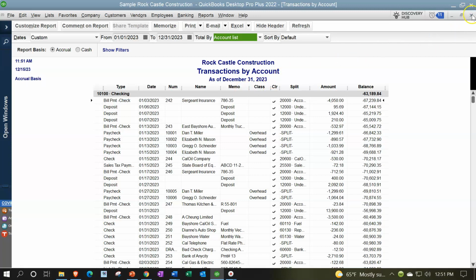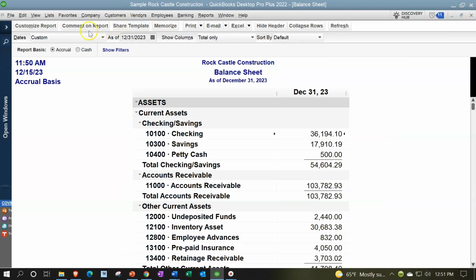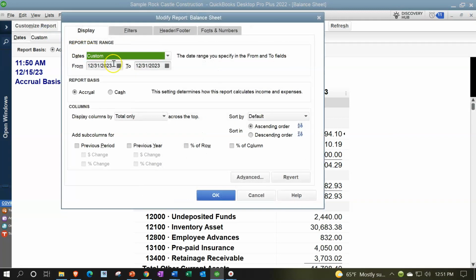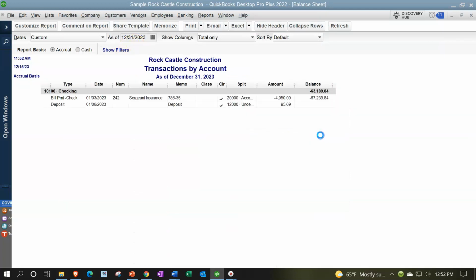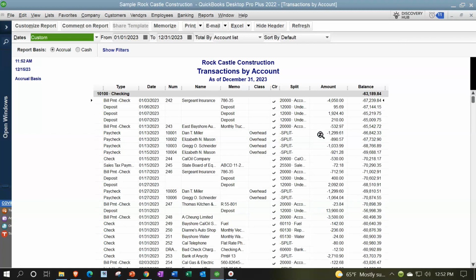So if I close this out, then if I was to add the range, you could do so up top by customizing the range and setting it up here from 01, 01, 23, and then say OK. And that will give me a range. It does not have any impact on the balance sheet. This number is the same, but when I double click on it, then we've got that range here.